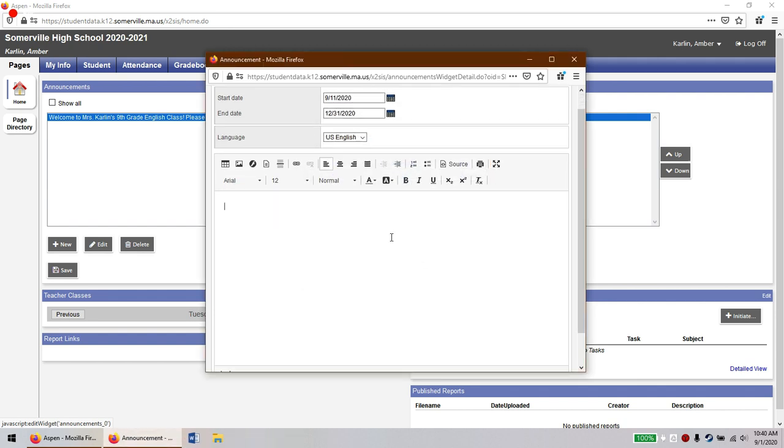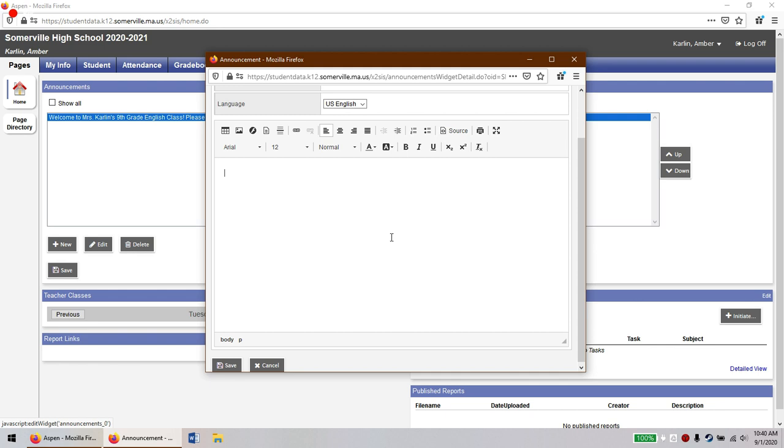And then down here in this box, you can see where you can type in your announcement. You've got all your font editing options, try not to go too nuts. You can also include links if you would like to. That's what I did with mine. I included a link to a page that has all of the Google Classroom information and how to sign up for talking points and what supplies would be needed, things like that. So, this is my announcement. If I could type, that would be great.